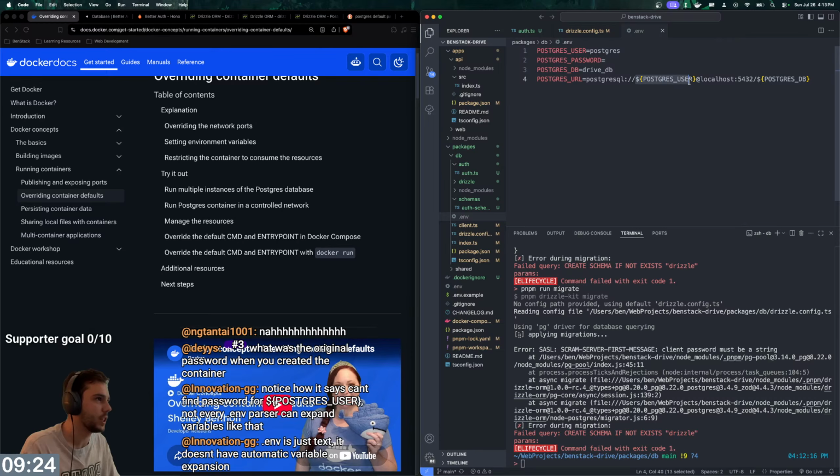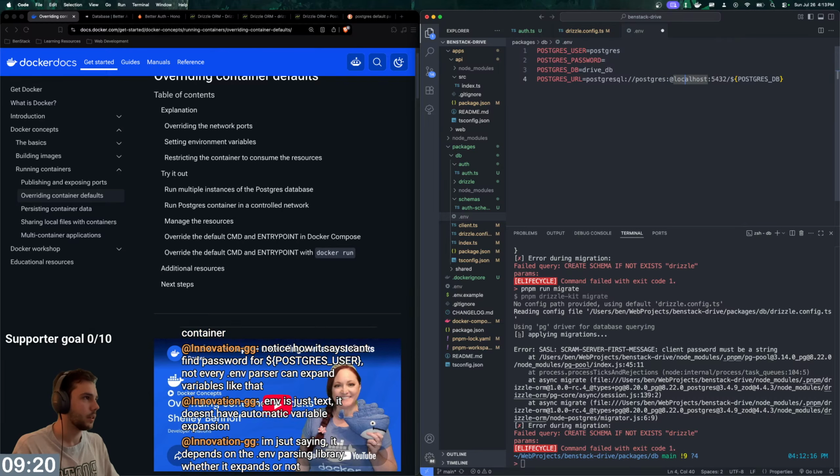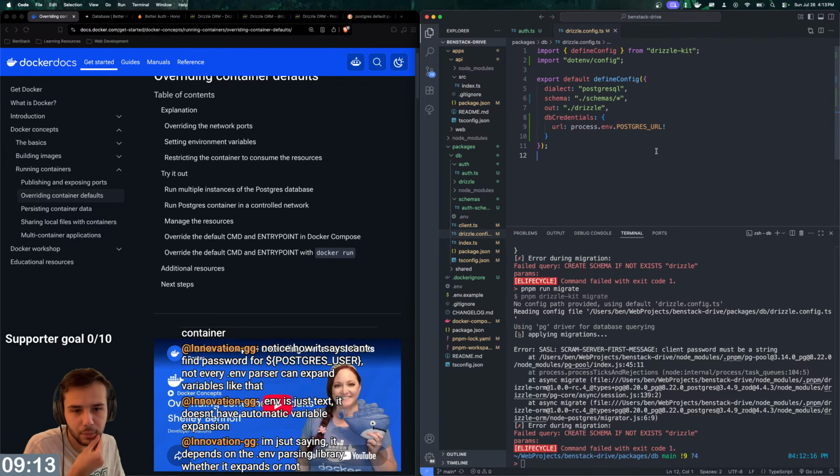So if I change this to just Postgres and then drive DB. I'm just saying it depends on the ENV parsing library whether it expands or not. Oh, okay, got you. That would explain it then. Client password must be a string.